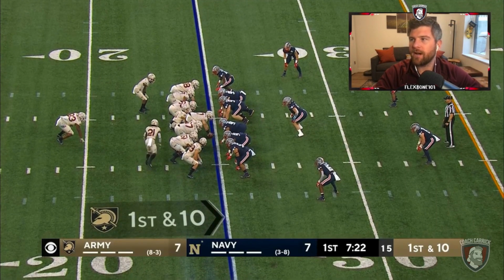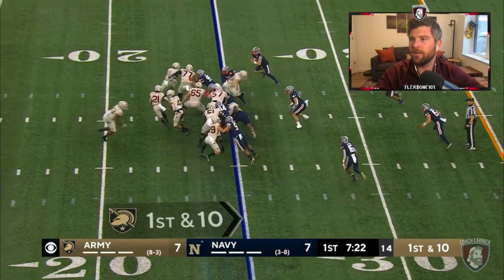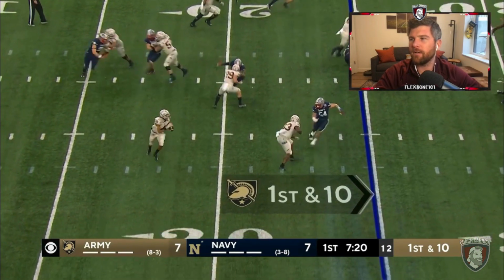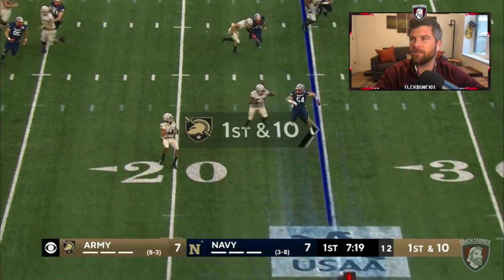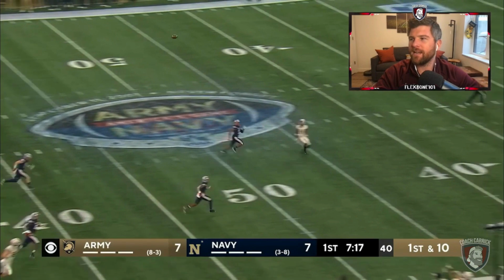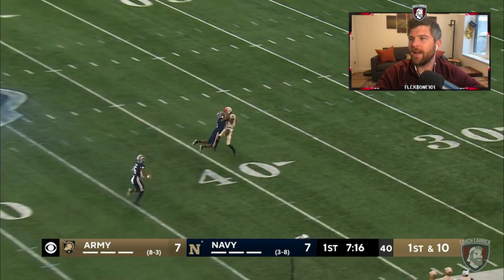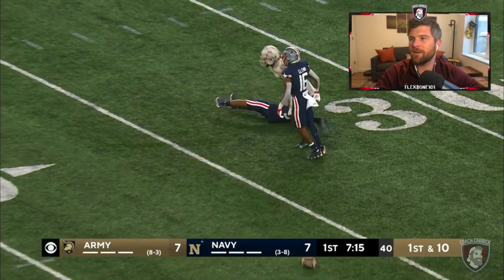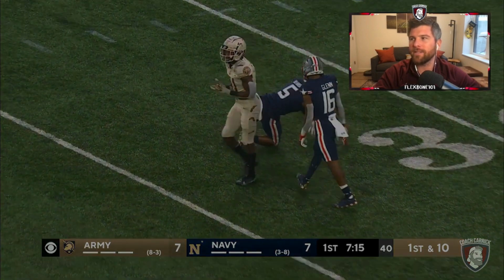So from here, we've got our snap, right? Fake the jet. Everyone flies across. We're open. Look, nice big pocket. B-back picks up the protection. And from where that safety vacated, that A-back has nothing but space. If he keeps running, if it's a little bit better pass, right, that's 6 points, which is sad not to convert, but that's life.